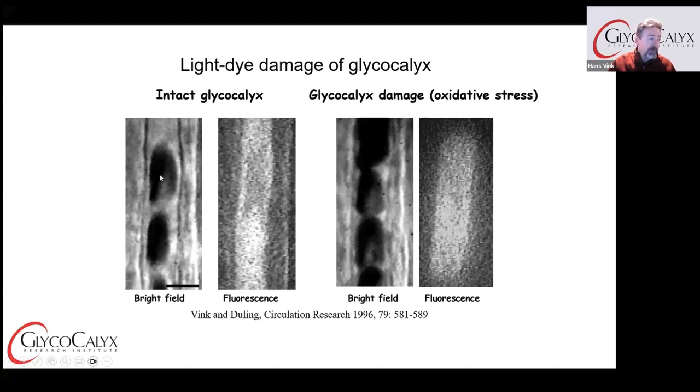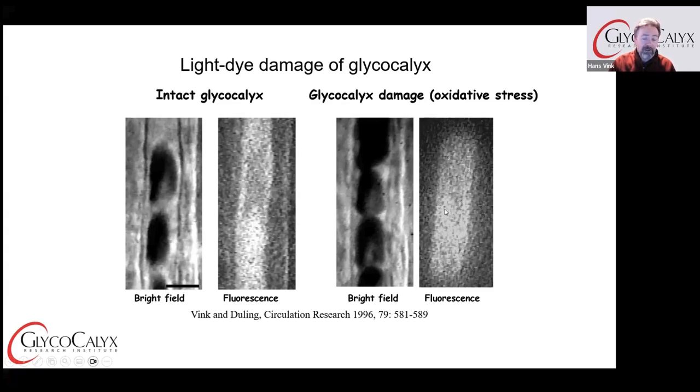And then we realized if you look more closely, there is a significant gap between where the red cells are flowing in the center and the luminal surface of the endothelium. Also, we labeled large proteins like albumin with a fluorescent dye, and then measured the width of the flowing plasma column. That width is significantly smaller than the inner anatomical diameter.